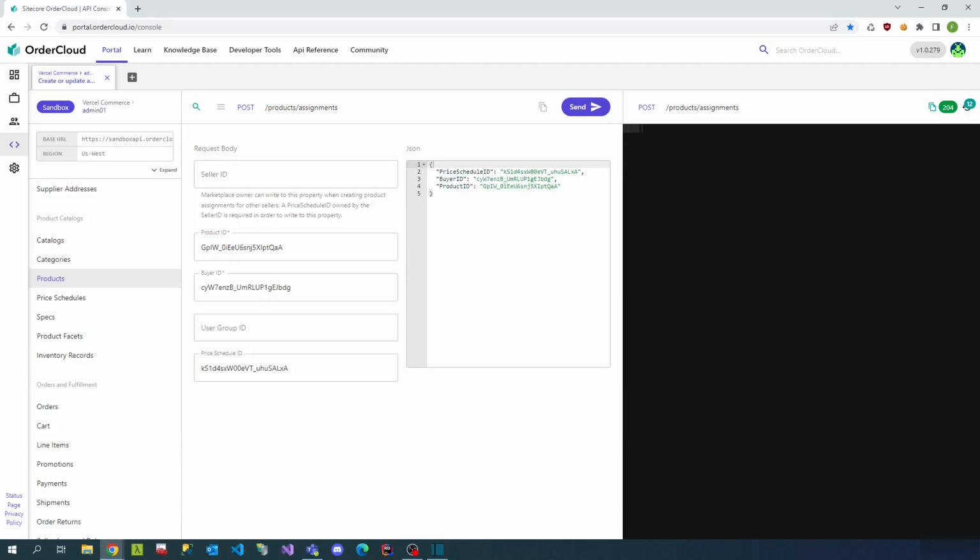Okay, so now we have two price schedules on the product. One is the default price schedule, which we set to the $5.99, and now we also made the link, or the assignment, for the other price schedule, but it is connected to a buyer. So when a specific buyer, or this buyer, gets this product, OrderCloud will check for the most beneficial price that I can get, and if it is this price schedule, this price will be shown.